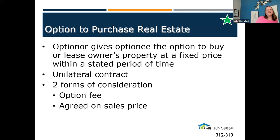The only promise made in an option to purchase, the only obligation, what makes this a unilateral contract, is that the seller can't sell it to anyone else during this option period. The buyer's like locking them down. Let me rephrase that. The potential buyer is locking them down. So they get this option period. At the end of the option period, we're going to agree to all the terms up front. So we know if the buyer buys, this is the price, this is the date, these are all the terms. The buyer explores their option. At the end of the option period, they either buy it, now becoming a bilateral contract, or they don't. What in the world would make a seller agree to do something like this?